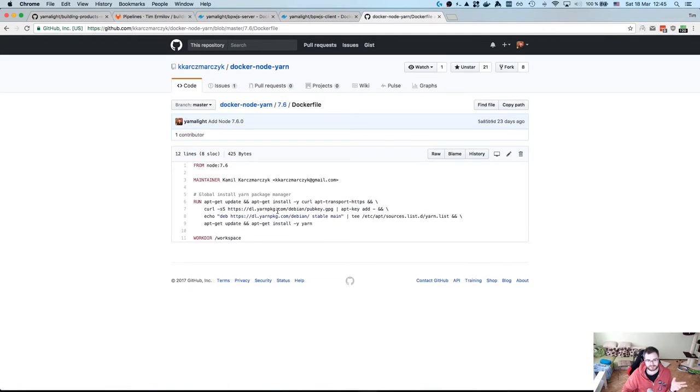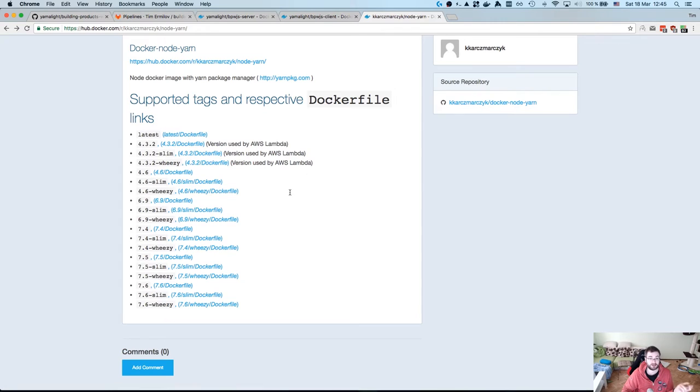So basically the idea is that yarn from one of the latest versions is no longer installed using npm. It now has to be installed natively. So what this Docker image does is basically inherit from the latest node version. And as you can see, I contributed this 7.6 image here, which was trivial really, but hey. And then it just runs apt-get install to actually install yarn, because this is a Debian-based image. So you have yarn natively and it works perfectly well, and it's actually like twice as fast as NPM. So that's all good.